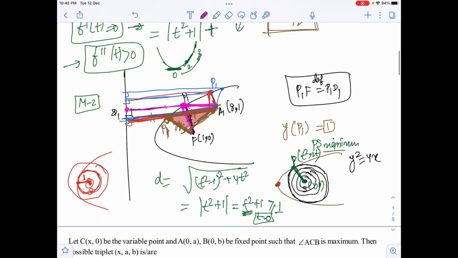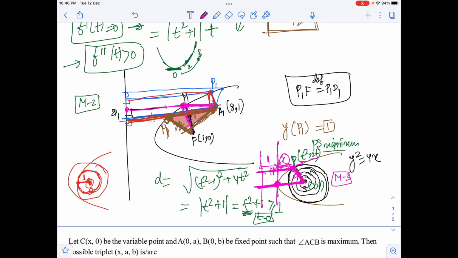Clear? आप इसको दूसरे लॉजिक से ही बता सकते थे. I am drawing just in this diagram. If you take any random point P, the minimum distance, this distance is going to be the same as this distance, right? Now what is the value of this distance? If the coordinate of point P is t square comma 2t, or let's say any x comma y, then this distance is fixed already 1, and this is the x coordinate of point P, right? So the minimum value of x will be 0 when the point slides to the vertex. So hence, under this situation, when the line joining focus and vertex is there, we'll get the minimum value of the circle.